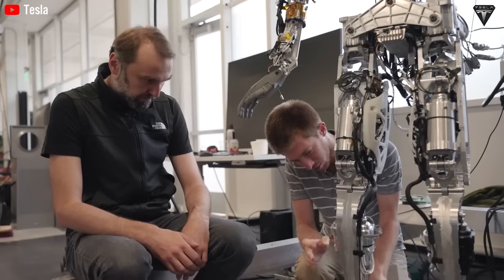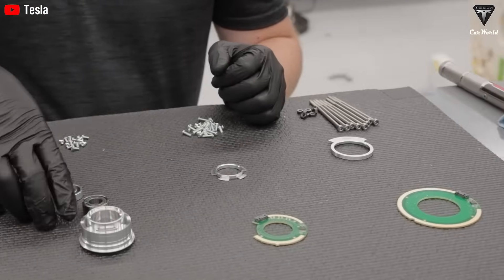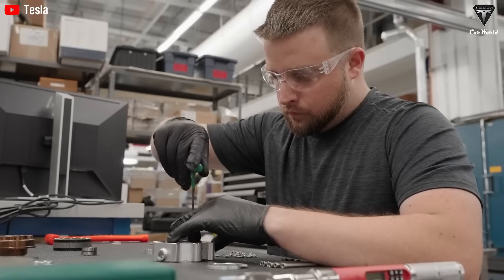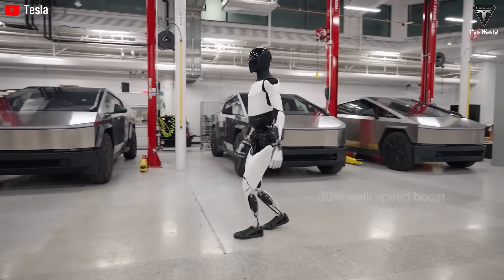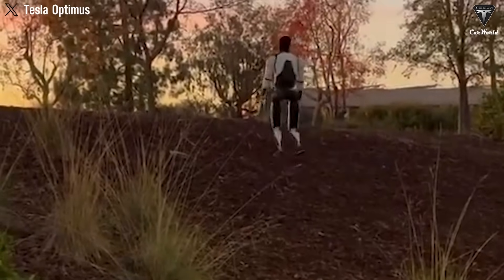As seen in the recent update regarding Optimus' ability to navigate uneven terrain, many of us initially mocked the robot's wobbly walking style. But soon we began to notice some intriguing details that Tesla had yet to publicly share. You might wonder: why doesn't the Tesla bot walk upright like a human? Why does it always seem to have its knees bent? Many people have raised these questions, even suggesting they wouldn't want to invest in something like this, or that Tesla should focus on electric vehicles rather than robots. Honestly, we felt the same way at first — but after following Optimus' development and examining the recent updates, our perspective has completely shifted. In particular, the video showing Optimus moving up a slippery, uneven slope highlighted two key points we now recognize as crucial.